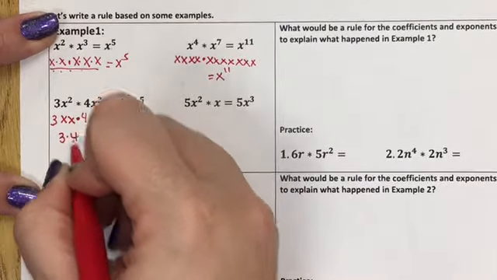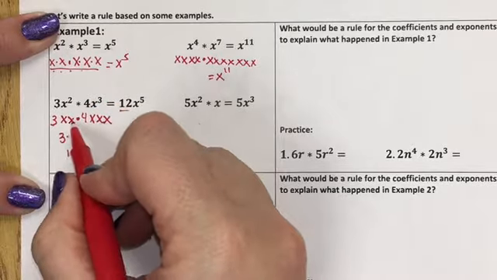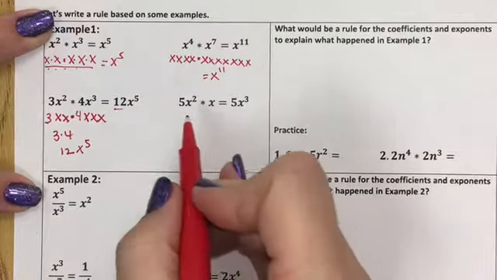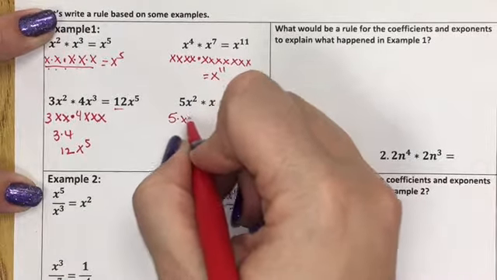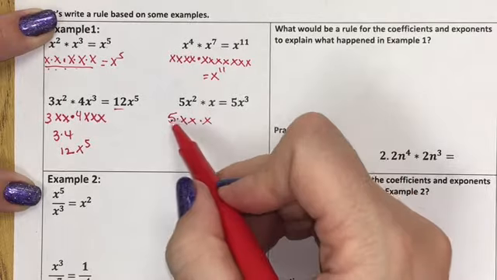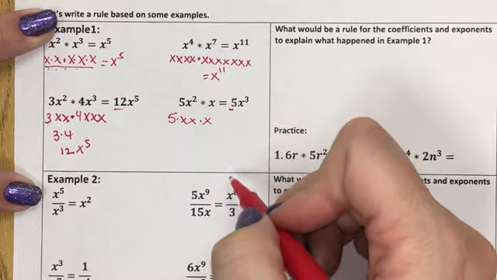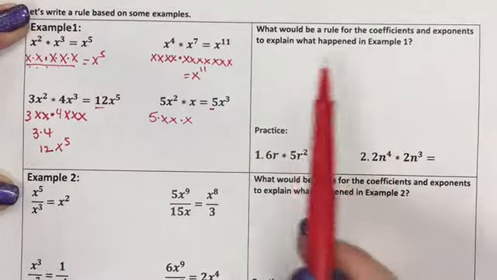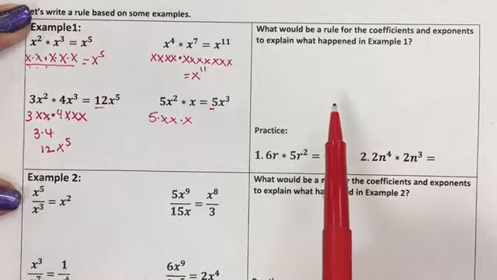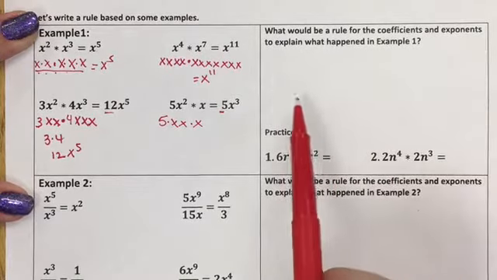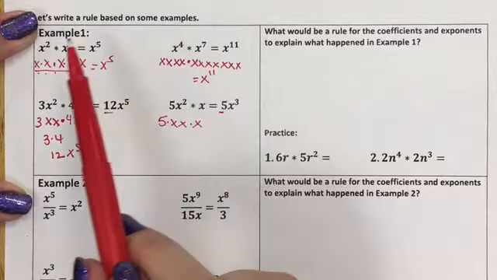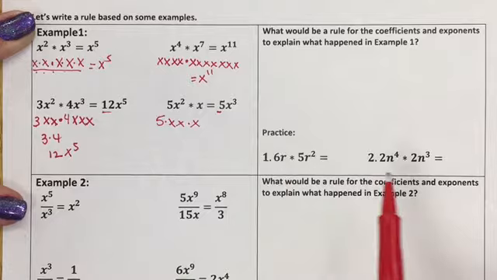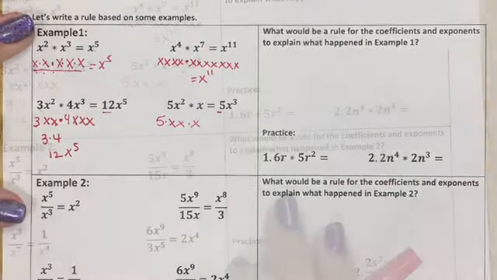So if I do 3 times 4, that's what gives me 12. And then I've got 1, 2, 3, 4, 5 x's, and that's how we get that. Okay? Same thing over here. I've got 5 times x times another x. So I've just got the number 5, which is where that comes in, and then there are 1, 2, 3 x's. So if you can come up with a rule in your own words, I want you to write that here. You can say we can expand and multiply the coefficients, or if you can come up with an easier way to do this, I'm cool with that too. So I want you to take a minute, pause it, and do these two here, and then we'll be back to see if you have the right answer.